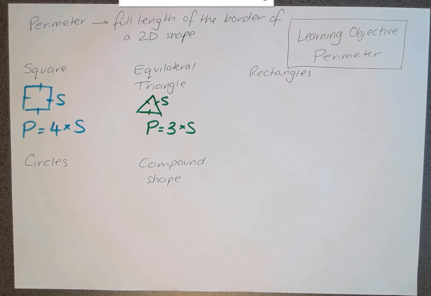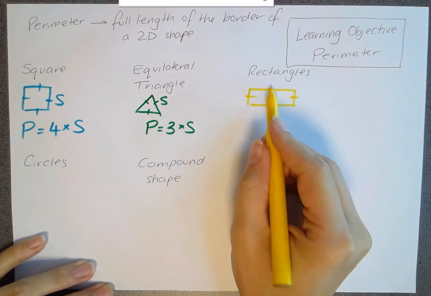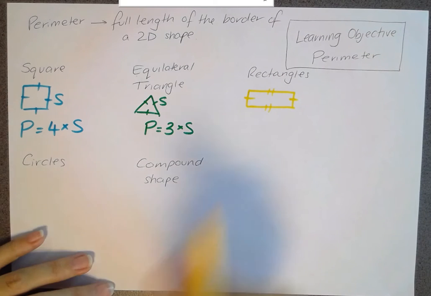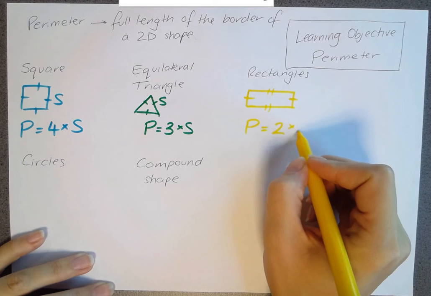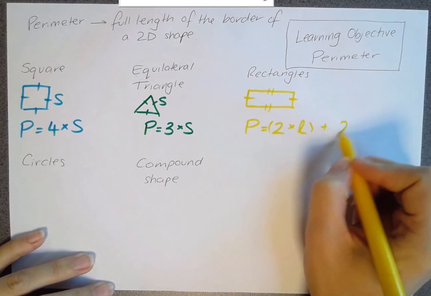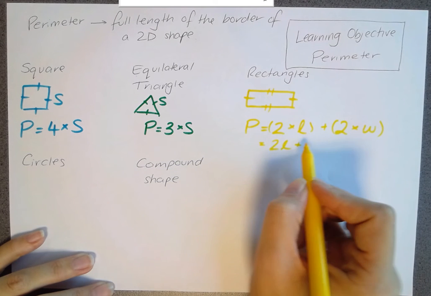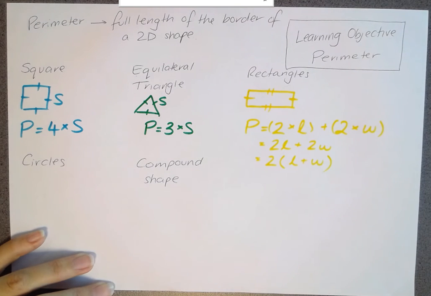Nothing amazing there. If we have our rectangle, this time we have 4 sides. We have 2 that match up and the other 2 that are exactly the same as well. So this time we're going to have to encounter 4 sides. So our perimeter is going to be a bit more complicated. But it does make it a bit more simple that 2 of the sides are exactly the same. So 2 of our lengths plus 2 of our widths. Okay, so 2 of our widths are the same, 2 of our lengths are the same. That can be written as 2L plus 2W, or it can even be written as 2 times (L plus W).